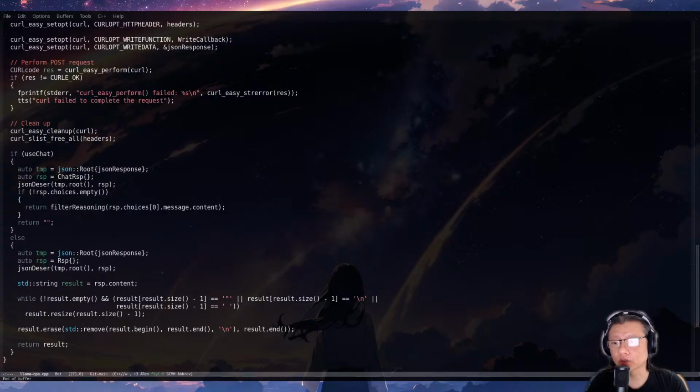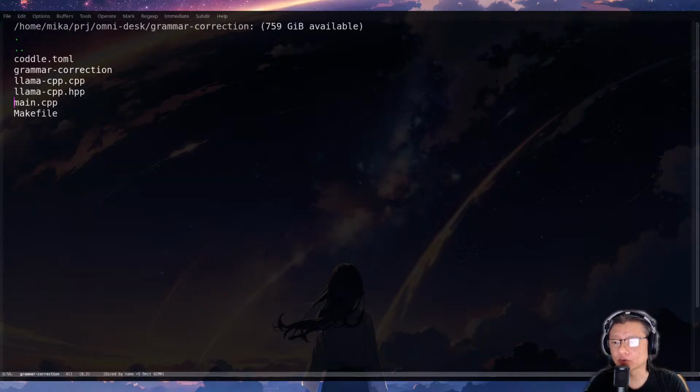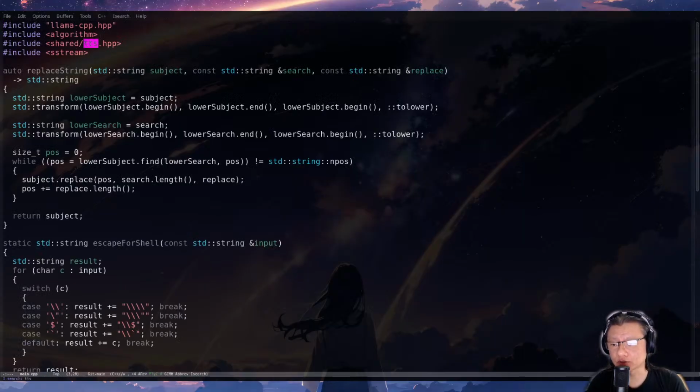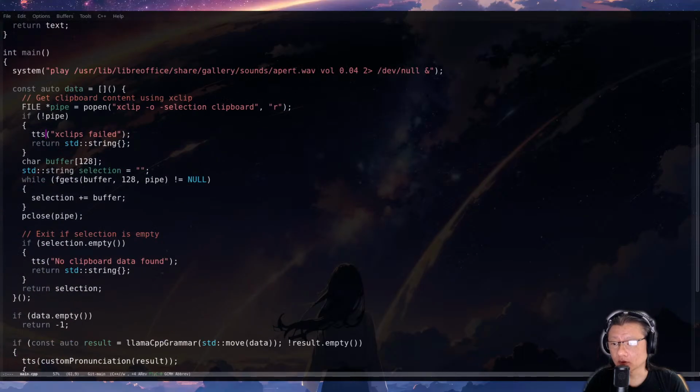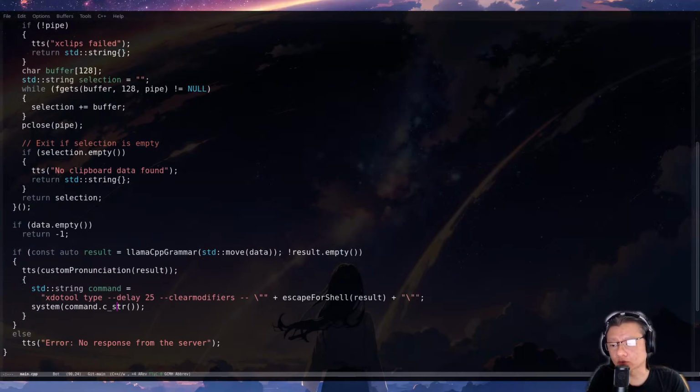And yeah, it makes the query, and then sometimes I would need to clean it up, and as well it was running text to speech and uses Xclip. So this is why I kind of stuck with X11 systems, because Xclip and Xdotool are not going to work in Wayland, so I need to fix that.